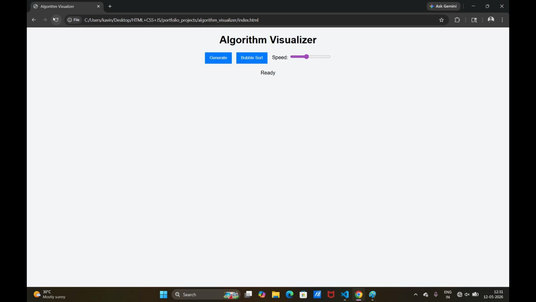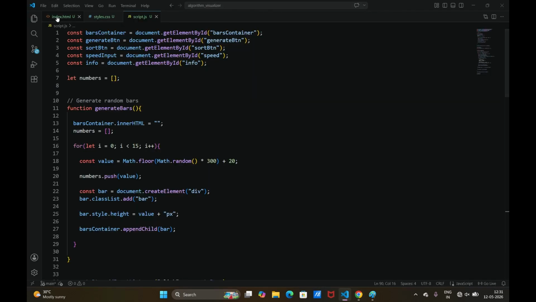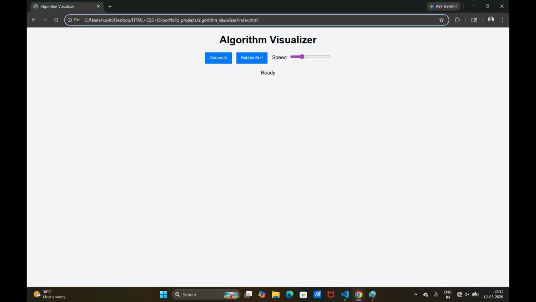Now we go to the browser, the speed will get reset to 300. Now when I click generate, wait a minute, copy path, go to browser again. When I click generate, something is not working.